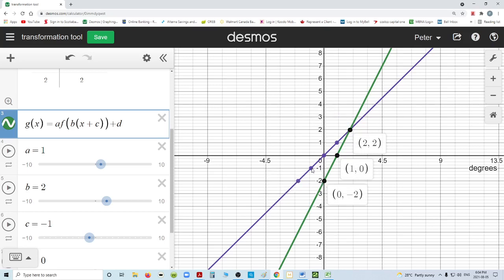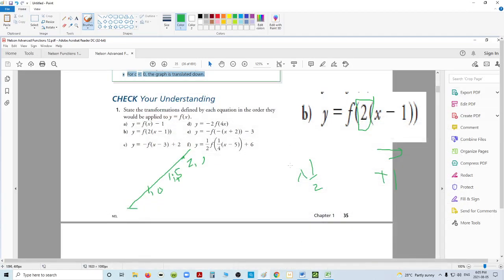So this -1, when I multiply by half, is -0.5. And then when I add 1, it's 0.5. So there it is there. 0.5, -1. And this, when I multiply a half, becomes -1. And when I add 1, becomes 0. So it becomes the y-intercept. So you can see the green line followed all the transformation rules as shown, and they were all x values. They all did the opposite of what you would expect. You could also figure out the exact coordinates by following the rules, multiplying it by a half, and then adding 1 to all the x values, and keeping all the y values the same because there are no y transformations shown.